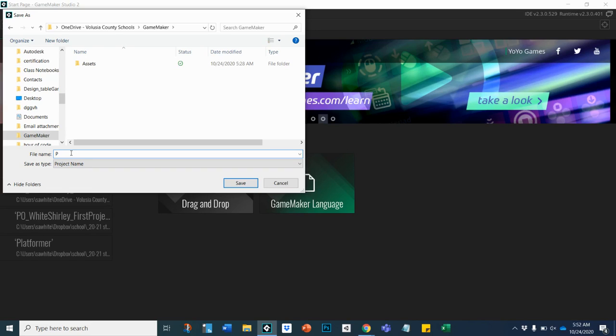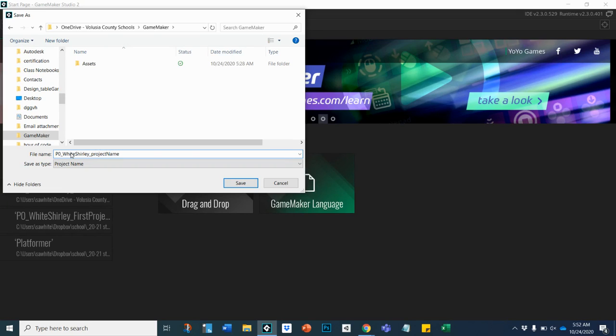Following instructions is important. Your game should always be named starting with your period. So I'm going to write P0 because I'm not in a period in particular. You're going to write whatever period you're in, P1, P3, P4, P5, P7. So you're going to write your period number and then an underscore and then your last name and then your first name. Last name, first name in camel case, all one word, all shoved together, absolutely no spaces ever in your file names. Then an underscore and a name for your project.